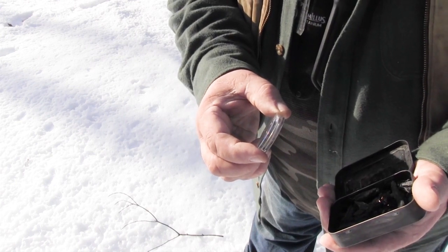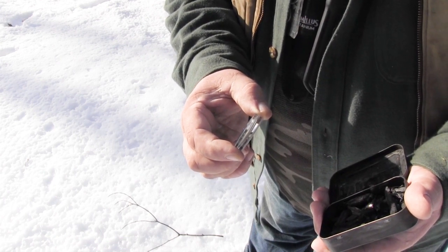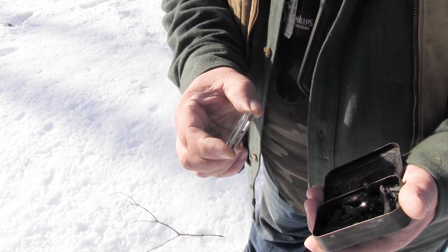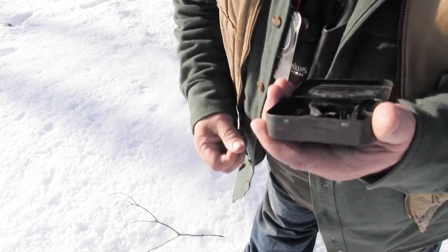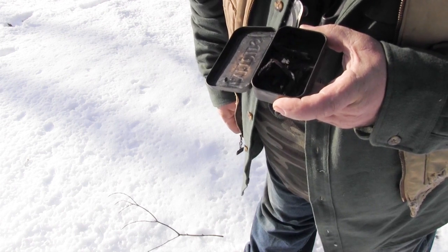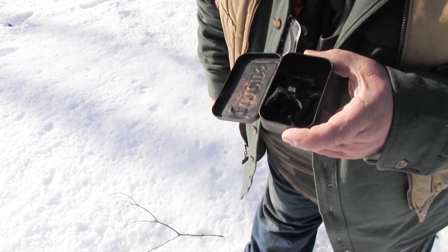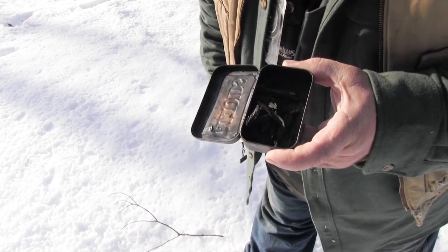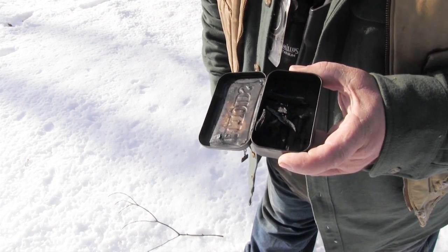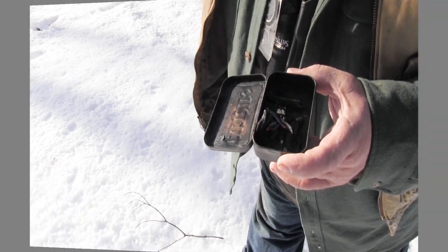So I just want to show you how quick and easy this is. This is late December, so the sun rays aren't exactly perfect, but I'm hoping you can see this. But it only takes a few seconds. I hope you can see in there. That's how easy it is to light charred punk wood with a magnifying glass. So I don't understand why not more woodsmen or bushcrafters are willing to throw this in their pack. It's a resource that will last and last.